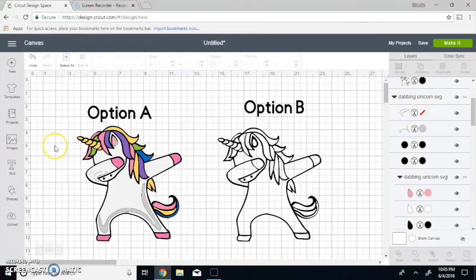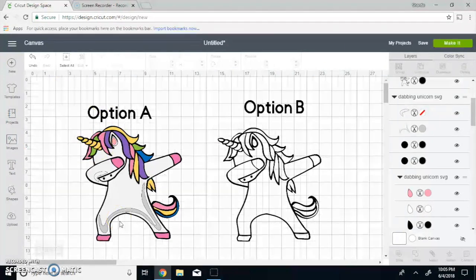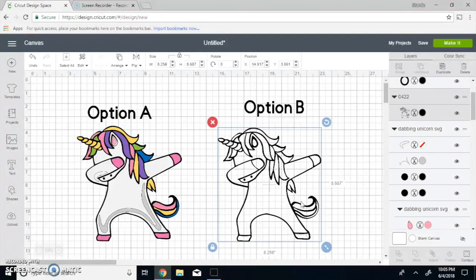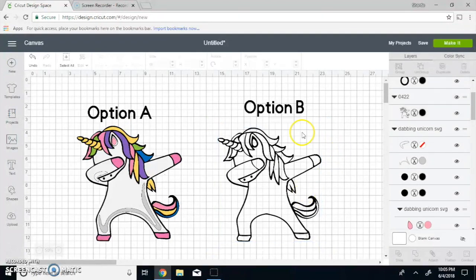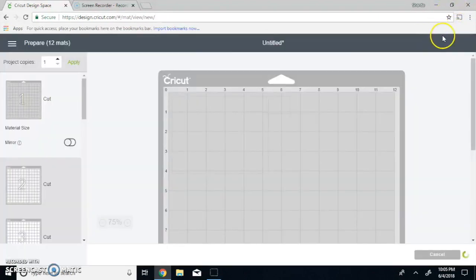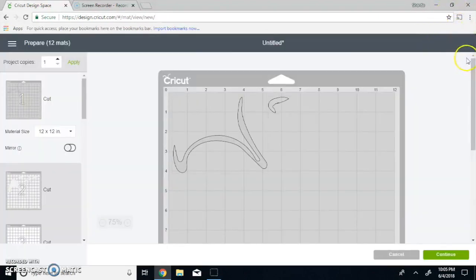So, first thing is first, option A is a unicorn dabbing SVG. Option B is a unicorn dabbing, I believe, PNG. Yes, because it has no background. So, what we're going to do is go ahead and click make it. And of course, we know with the SVG, it loves to break it down with all the unicorn fairy dust in the world so that we could put the project together.